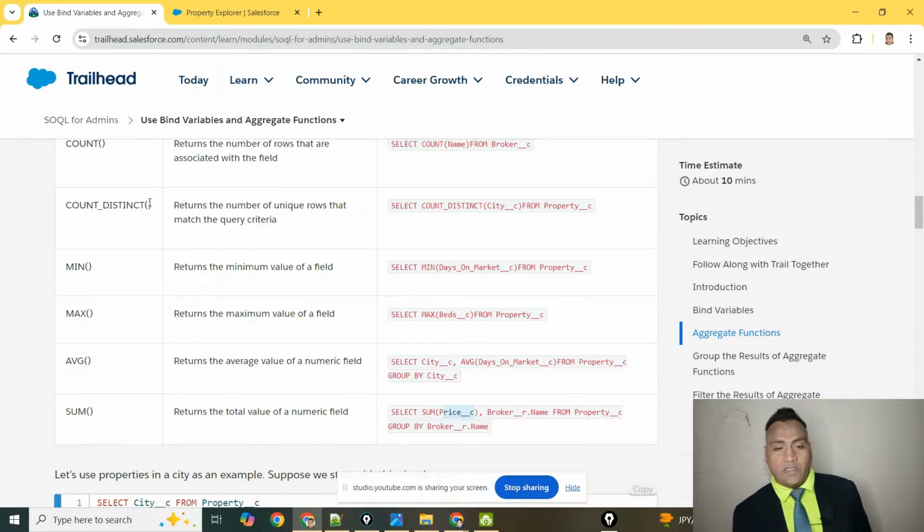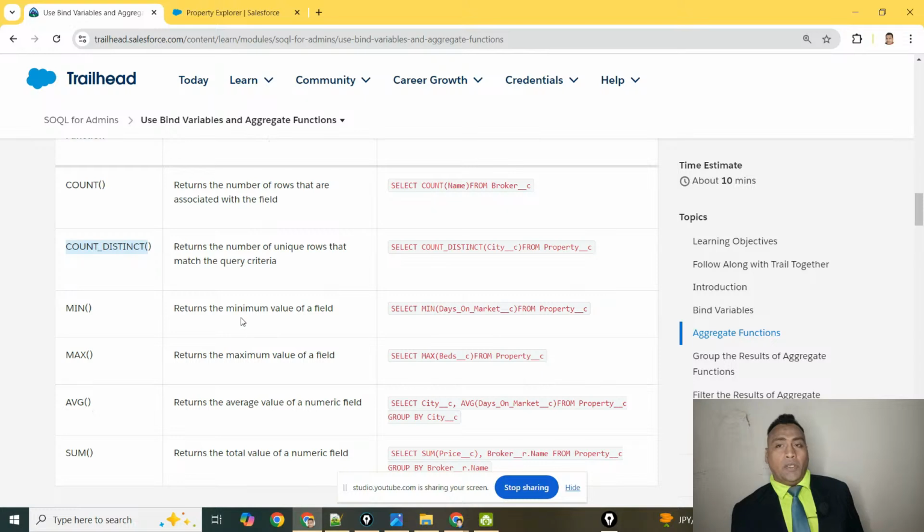Then what about count distinct? Distinct means unique value. So here in the count distinct city, you have given City__c.